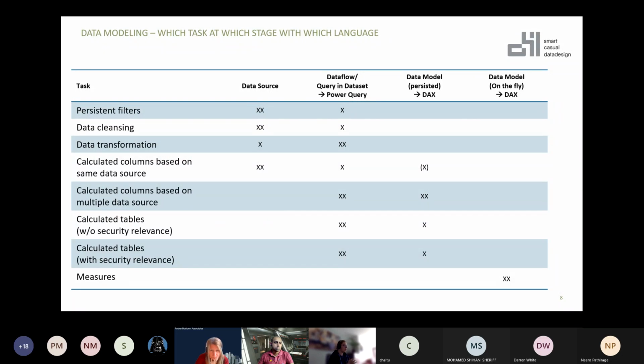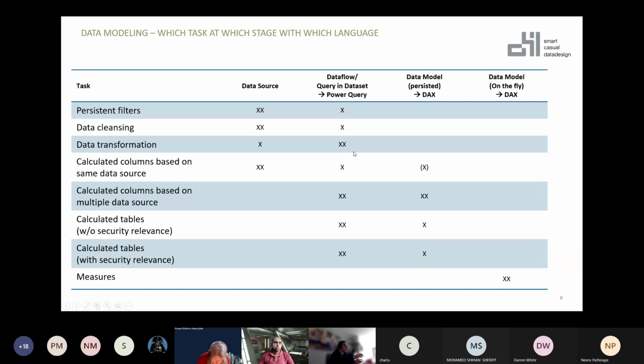We will have a quick look into this later on. This is like the classical ETL process that you had in your data warehouse systems in previous times as well. But this is a kind of self-service ETL approach. And you have the actual data model in your Power BI model or later on in the Power BI service. And those are actually the three steps where you can shape your data. And this could be a small overview on where you could do what.